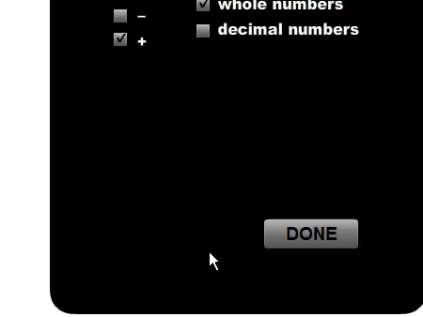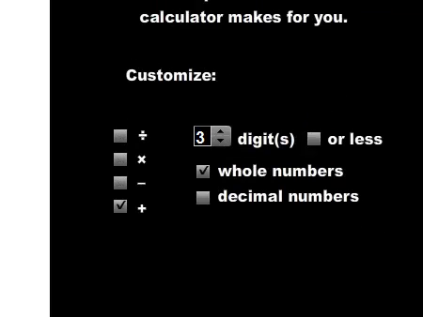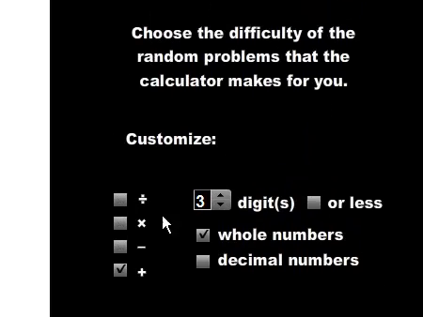Notice that you can choose any combination of addition, subtraction, multiplication, or division. If you want, you can focus on just one of these, of course. You can also experiment with different numbers of digits, and you can introduce decimal numbers. We encourage you to experiment with these new features and use them by yourself or with students.